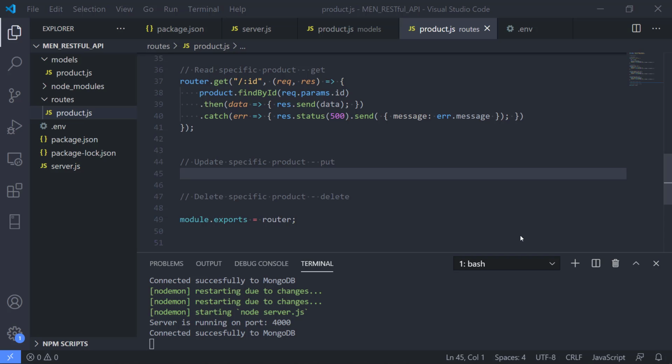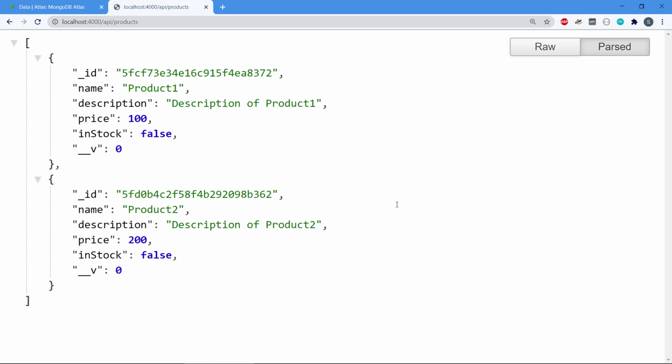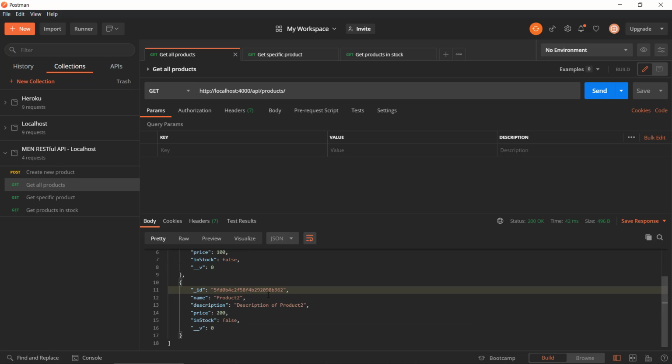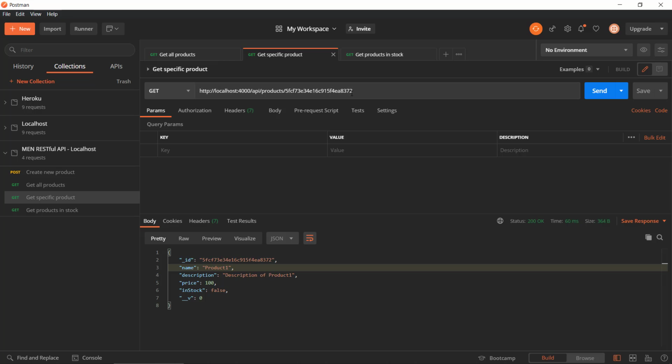So in the previous video we created all the get routes and I demonstrated them in the browser. Now I've also created them in Postman, and we can see it's just a simple get request that will take the route here, API/products. It's a get request, so it's just gonna fetch us all the products we have in the database. We also have one that will take a specific product where you specify the ID, and then it should get you the particular product that you are looking for.